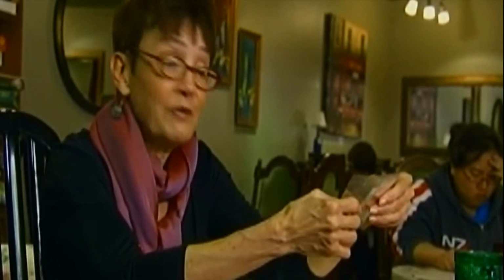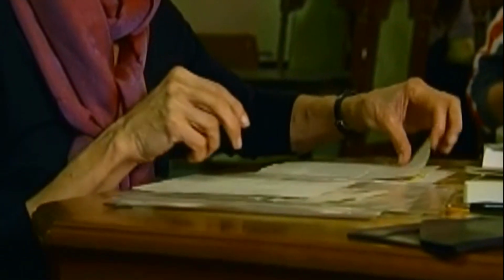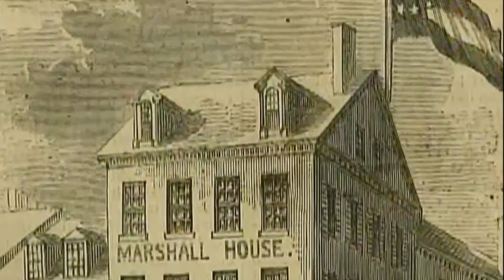It would be exciting if this was a piece of the Marshall House flag, but there are some reasons to be skeptical. First, it's tiny, and it may be very difficult to get much information from something that's barely an inch square. The color seems very bright for something that's 150 years old. Ira's letters are from May and June 1861, and already give a sense of wartime shortages. He asks for a revolver, shoes, socks, and $1 or $2 for provisions. The letters aren't complete. Some pages are missing. Well, several places he mentions Alexandria, and I know that was the site of the Marshall House.